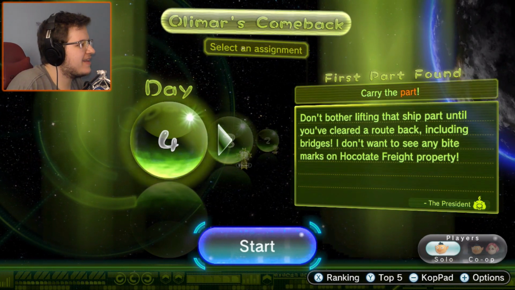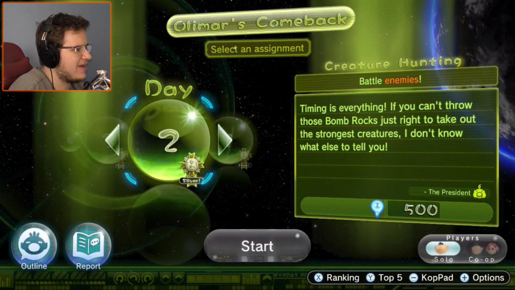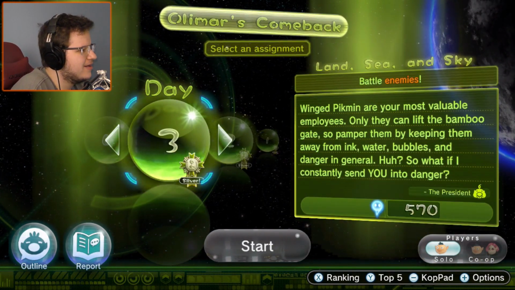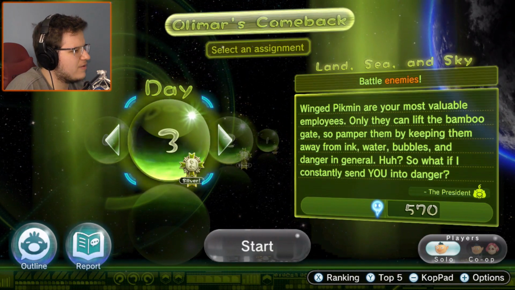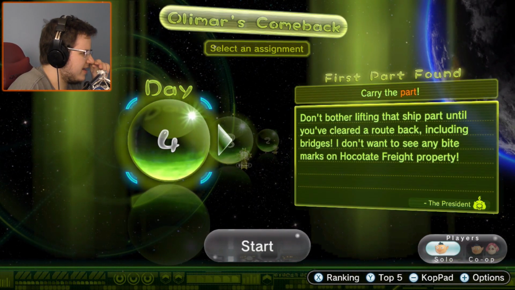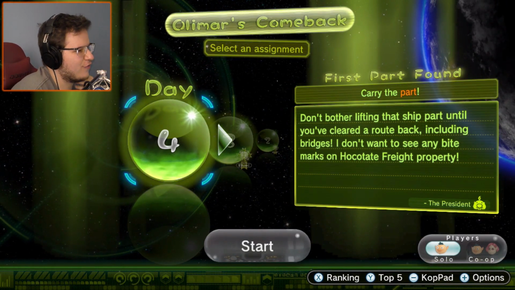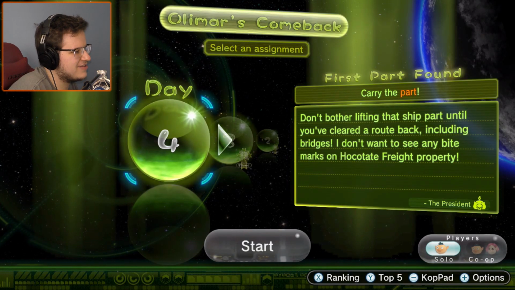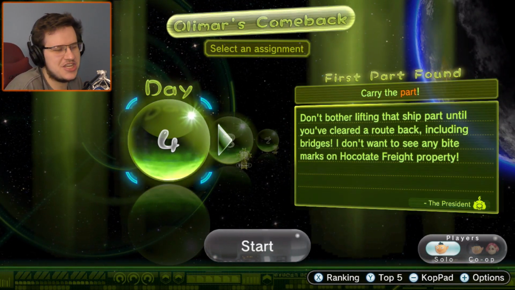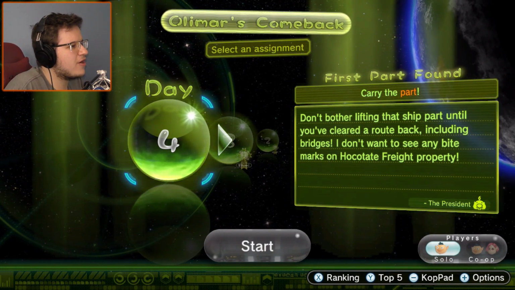So, in the last two episodes, we did some training with our Pikmin. Day 3 took us a little bit longer than normal. Unfortunately, I couldn't find anything to edit out of that, so there's just this one episode of Olimar's comeback that's 45 minutes long. I couldn't think of anything else, because a lot of that was just me formulating a strategy and trying to figure out how to actually do the thing properly. But in any case, first part found.